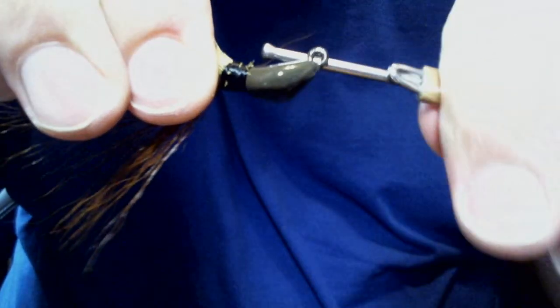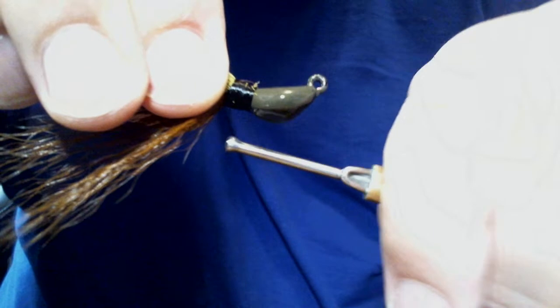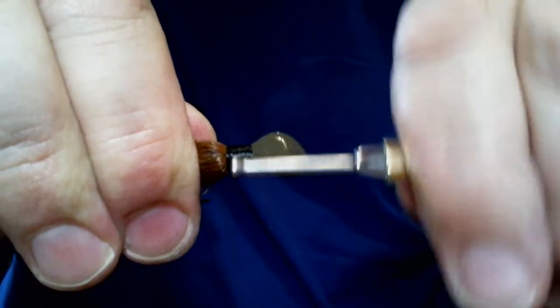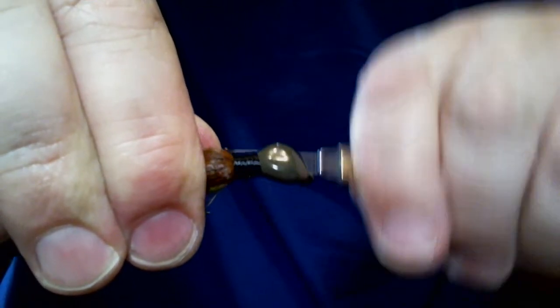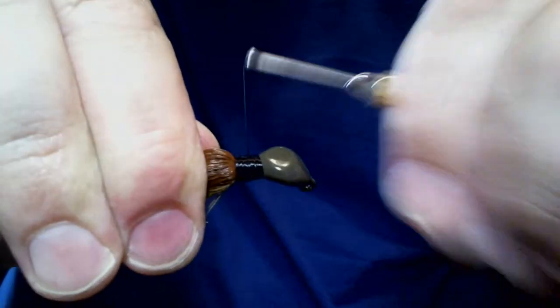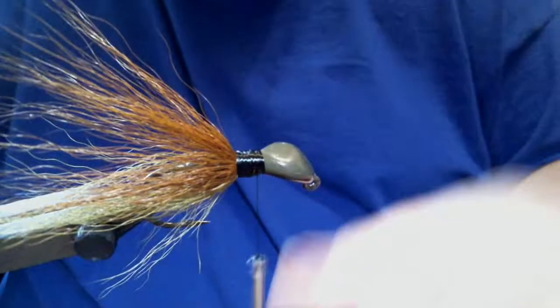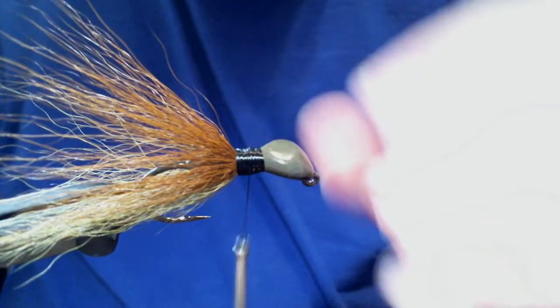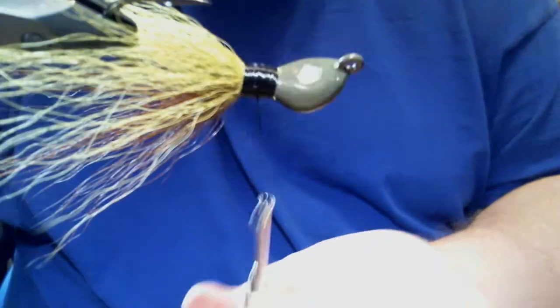I thought I jumped the shark there. I thought it was a little uneven. And uneven isn't going to hurt nothing. If you're tying this for the first time, don't worry about getting it exact. If you don't have it exact, then it's not going to hurt none. It's going to work just the same. I want to make sure my collar is nice and tight. Might have a little extra thread, but it's going to ensure that this isn't going to fall apart. Now, I got my brown and my olive bucktail tied in.